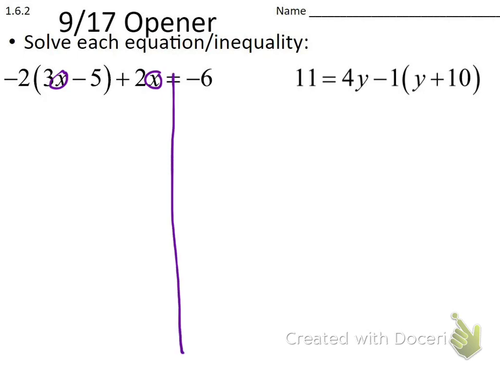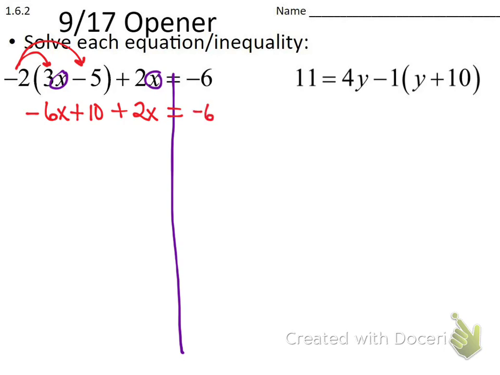After I circle the variable and draw the line of equality, what's the next step I should do? Distribute. What am I going to distribute here? Which equals -6x plus 10. Are you sure? I have positive 10. That's right. You have it. Okay, keep going. Plus 2x equals -6.